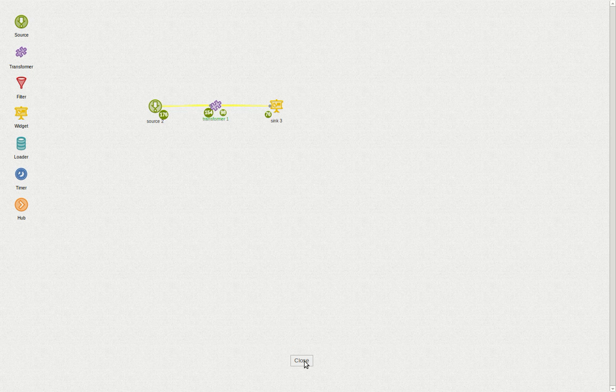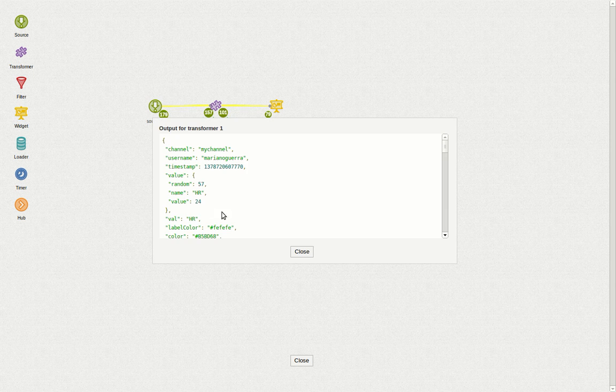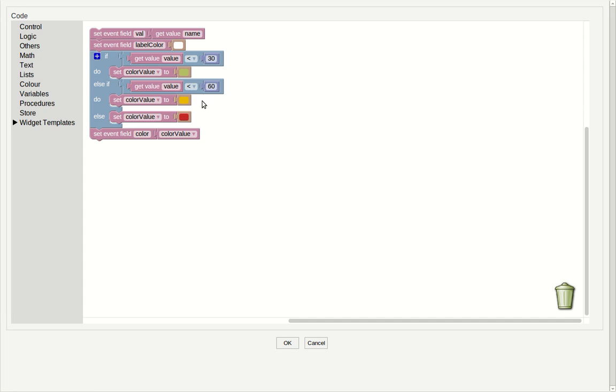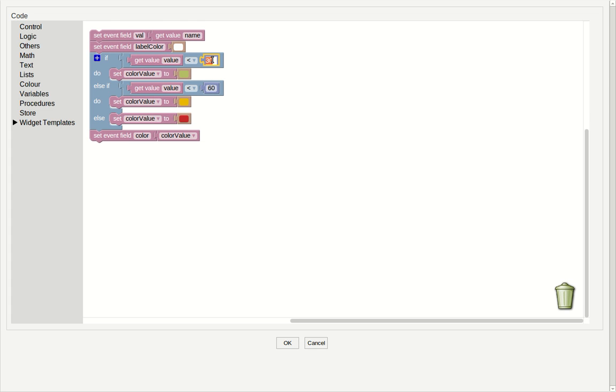So now, since it's going up, well, it will go down. Let's change it to something that we can see now. If it's below 3, if it's below 10, so we can see it now.